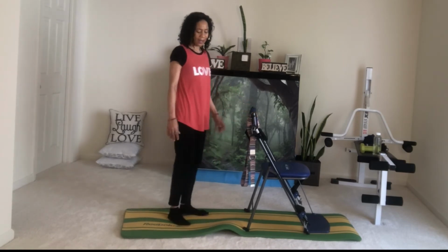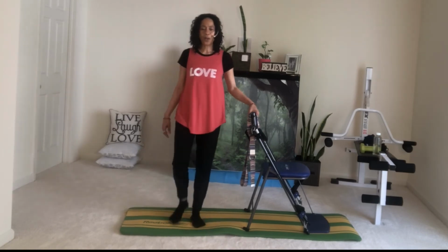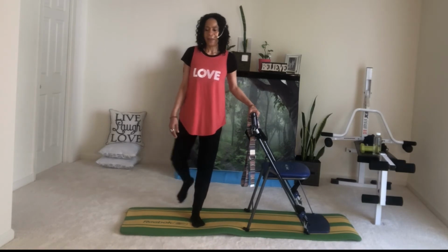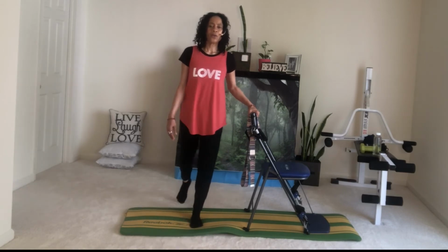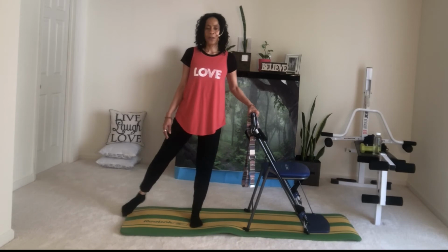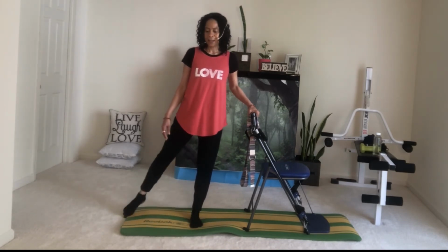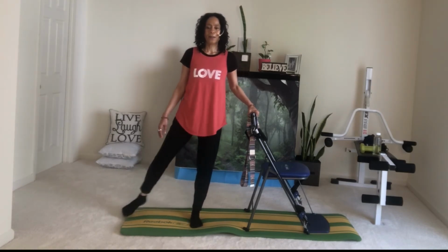That's 4. All right, move around again, always moving. Keep everything flowing as it should be flowing. All right, we're going to extend the right leg forward and then back and then to the side and then back to the center. So forward, toes are forward, toes are behind you, lateral, feet are together. Forward, back, side, together. Forward, back, side, together.